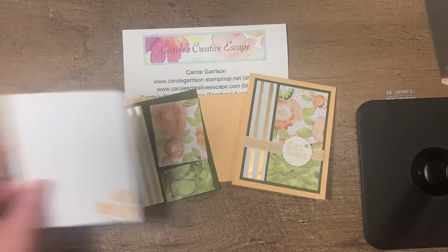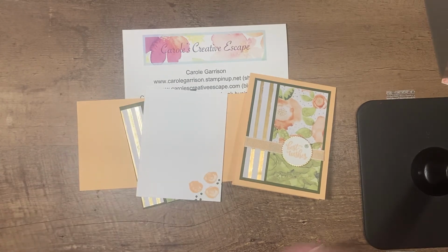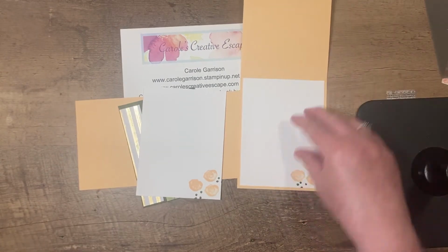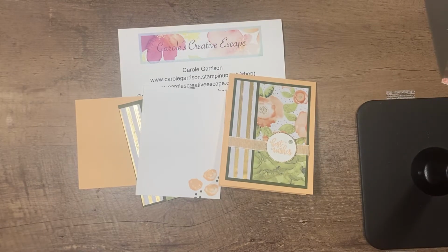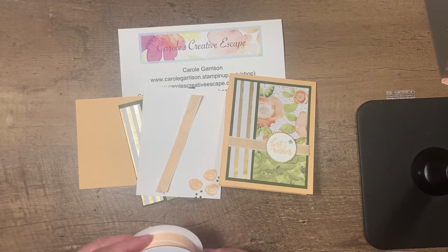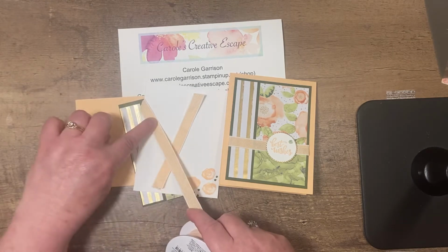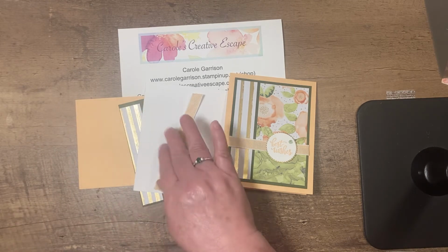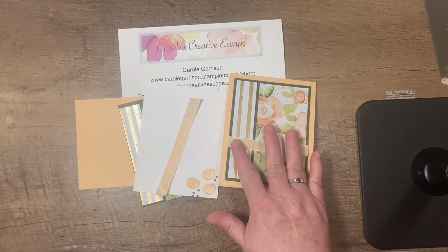I also have a piece of basic white cardstock that measures 4 by 5 1/4, the typical size to go inside my card. In addition to that, you're going to need a piece of ribbon. I've used the woven ribbon. It's a 1/2 inch ribbon that's the pale papaya with a white border. This piece of ribbon is 5 inches because I'm wrapping it around my layer on here.